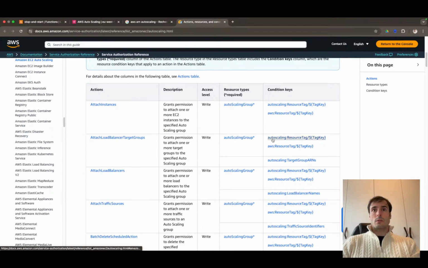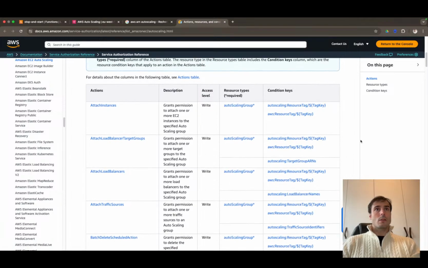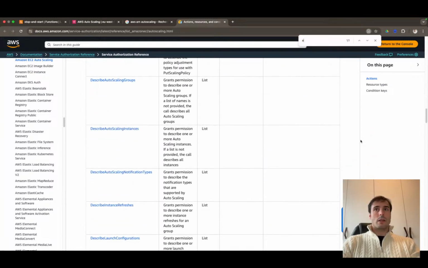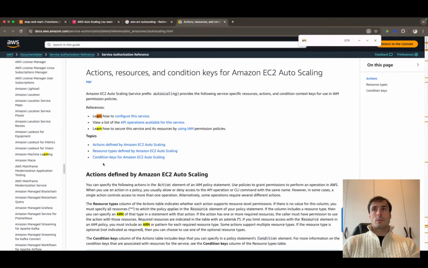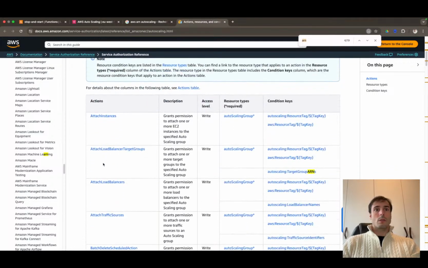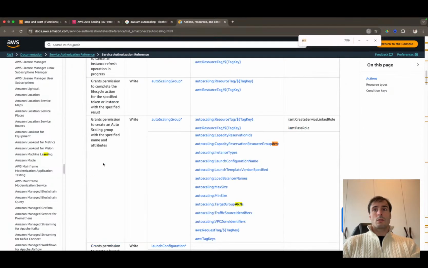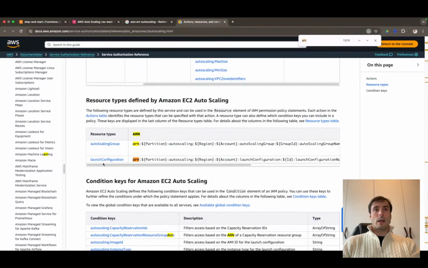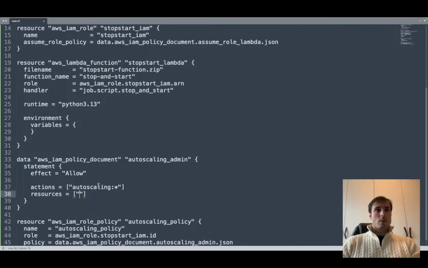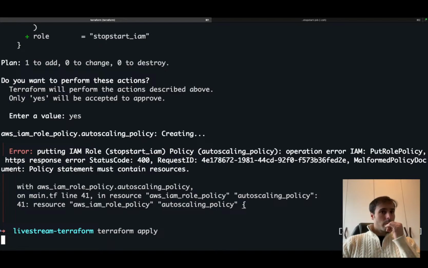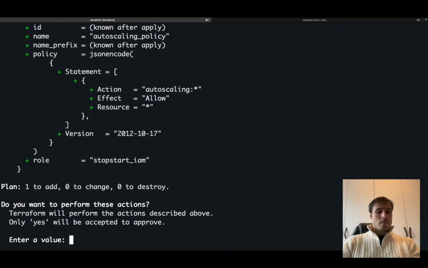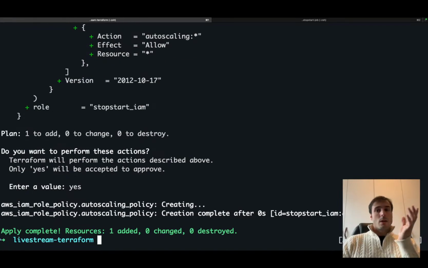Auto scaling resource tag. No, that's the resources guide. ARN. No. Oh, here it is. Partition. What is partition? Just put all and test it. Yes. Okay, now it's working.